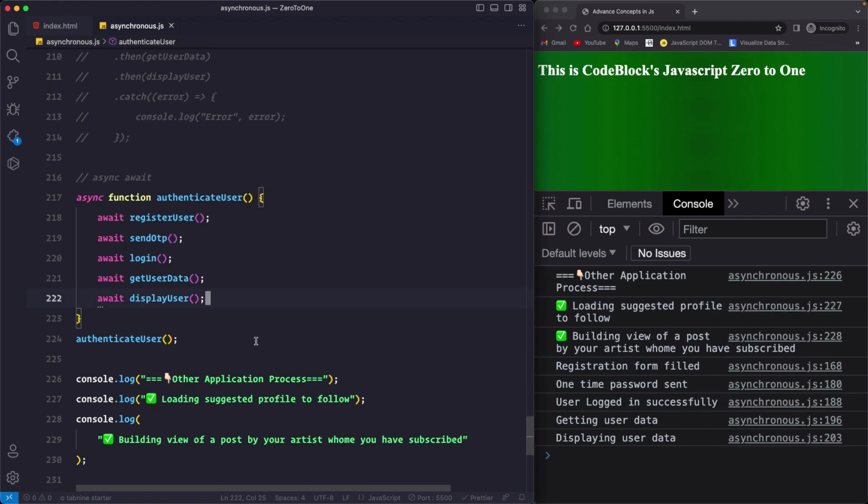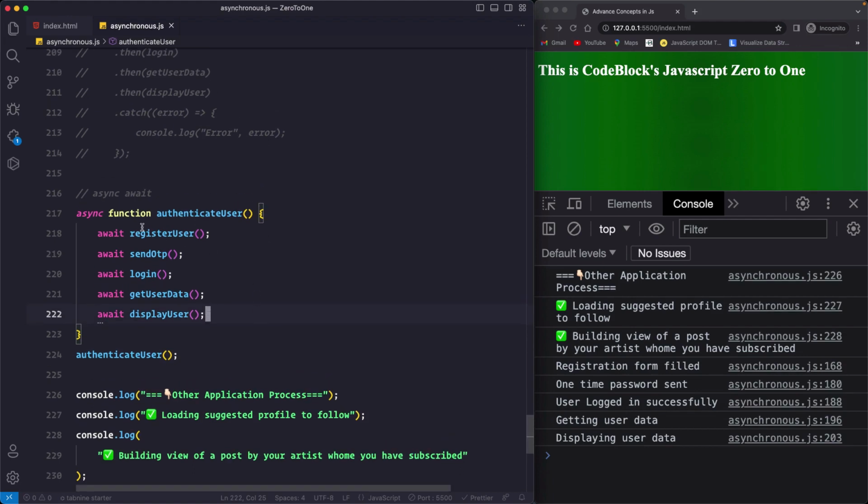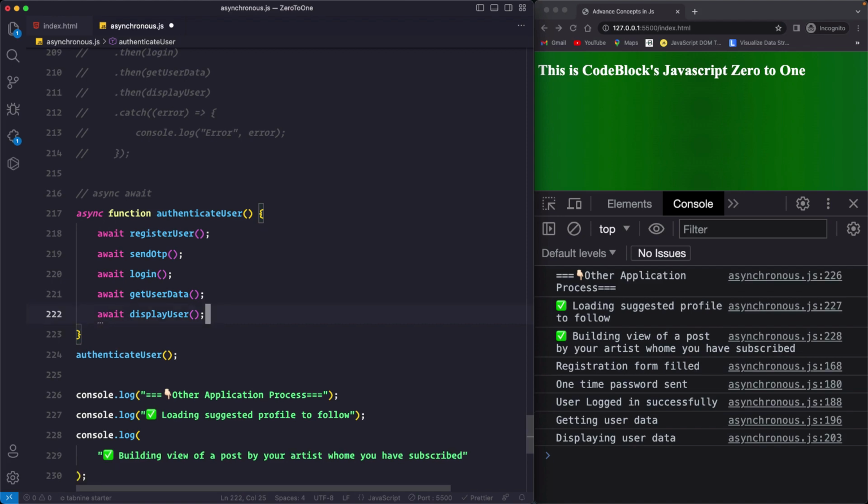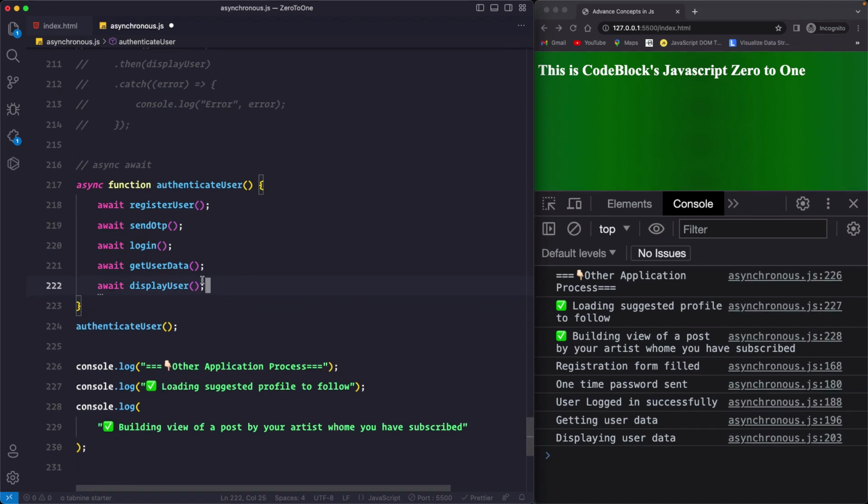Now one thing you should always remember is that async functions themselves return a promise. So all of these functions are nothing but the result of a promise. But you don't have to write something like return new promise. This authenticate user function, since it is an async function, will automatically return you a promise, and since it returns a promise, you can catch the data of that promise using dot then and dot catch.